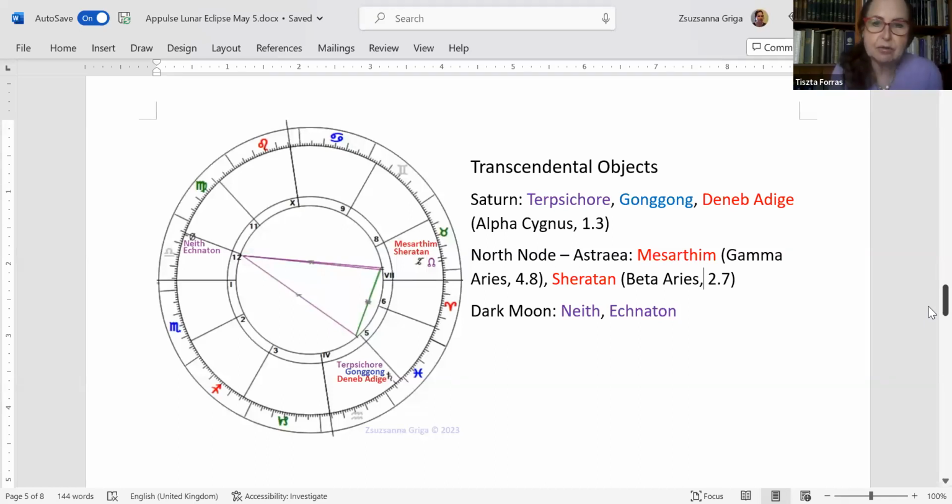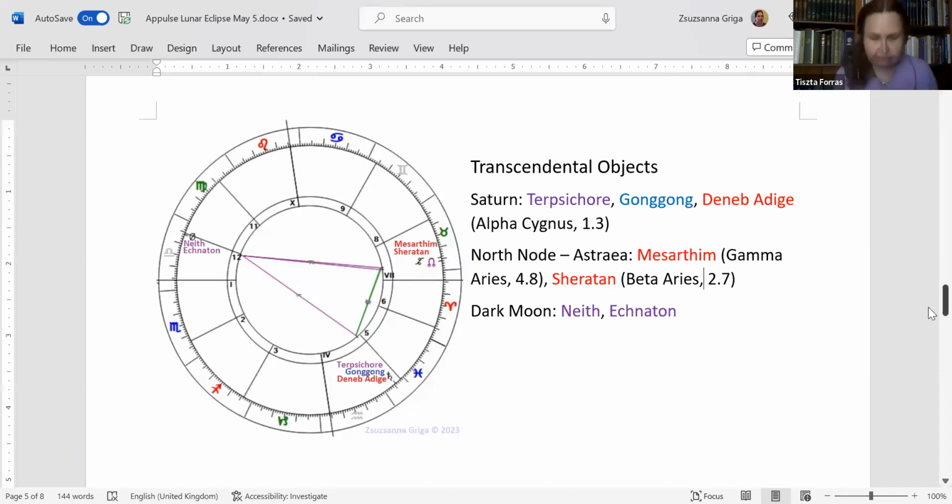And the North Node, Astrea conjunction has Mesarthim and Sheratan. Those are two stars of Aries, and I have spoken about them many times. Mesarthim used to be a star that was prominent in 4000 BC, signifying a new era. And on Dark Moon you have Neith and Akhenaten, and those are two Egyptian figures.